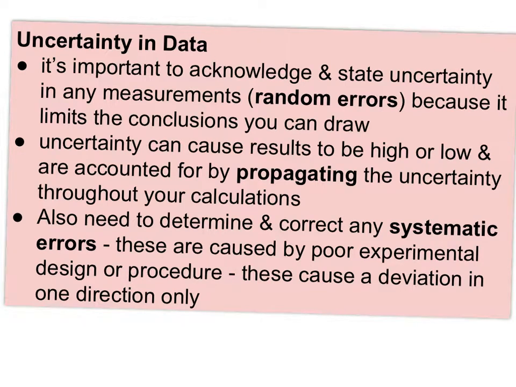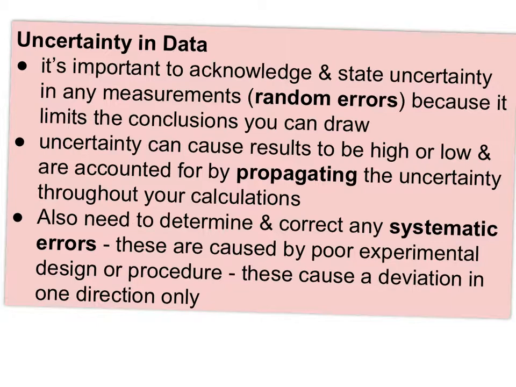Welcome. At the beginning of Chapter 11 or Topic 11, the discussion is about uncertainty in data. And as you talk about uncertainty in data, there's really two things you have to focus on: the idea of what are called random errors and systematic errors. And the second thing to focus on is whether it's affecting your precision or your accuracy, which are two slightly different things.